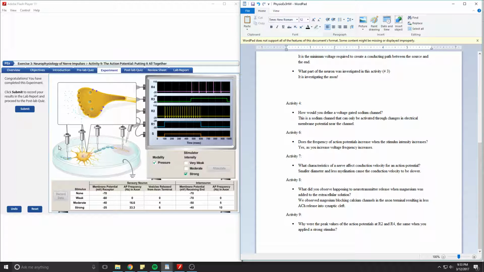I really don't know the answer to this. I'm going to say because it was above threshold, and if your body lost action potential peak value over distance, it would not be able to send and receive messages as well.